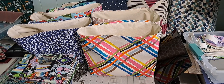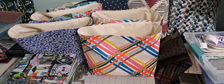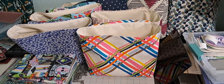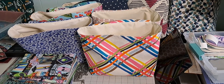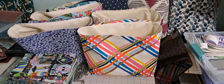Today I have a craft show and I'm actually off work, so I thought I would bring y'all along with me to show you what I do to prep. Normally I have this done the night before, but I did not have time because I was working on the little wristlets. But now I've got to tag everything and finish some things up.